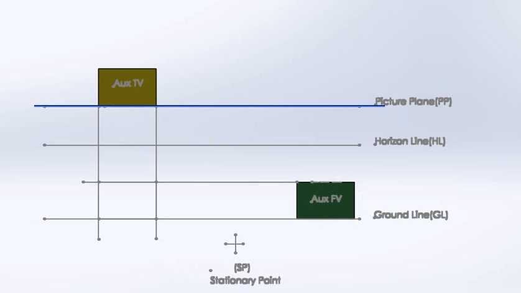I will be presented with a stationary point. That stationary point is me. I could draw an eye over here, and that eye will be looking at this object. Now remember, this is a top view, so I'll be seeing this side over here, and I'll be seeing this side over here. And I'll then also be able to see a portion of the top view, and we'll soon see when we draw this back to the vanishing point.